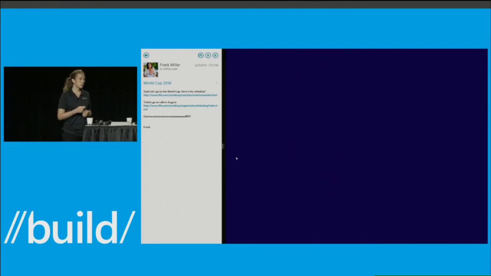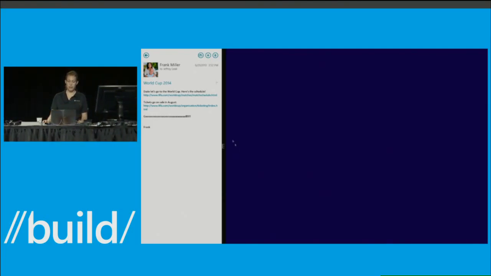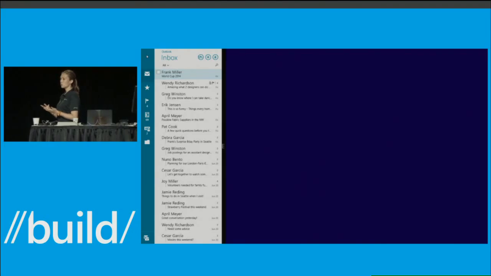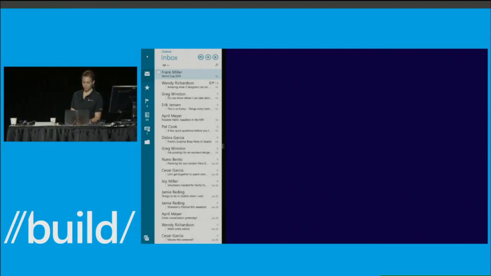So they switched to single column reading for email, and then they added navigation to get back to the rest of the content. And from here, they have a 2-column layout. So they have that left column as icons, and they have your list of inbox here.